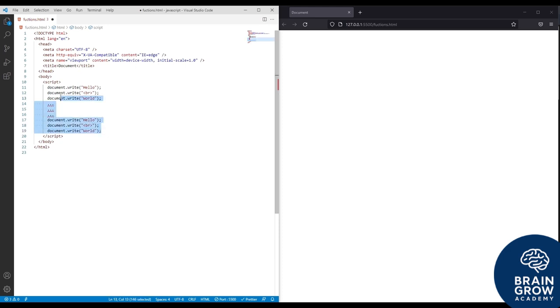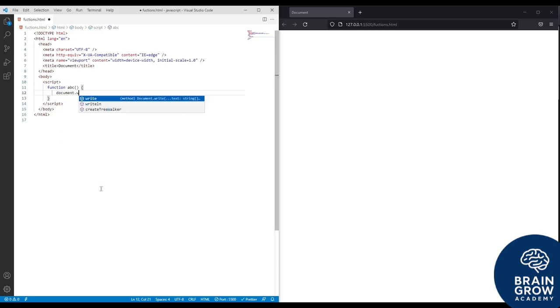Alright, so to create a function, first of all, we need to write the function statement, and assign a name to it. So for example, I will assign ABC, but will not assign parameters for now. Okay, so I save it. In this section, you can write your statements. I will use the document.write statement here and MetaBrains in it and save it. And here you go, you can see the output.